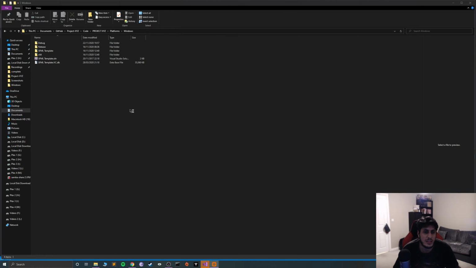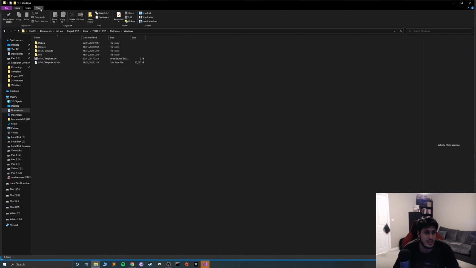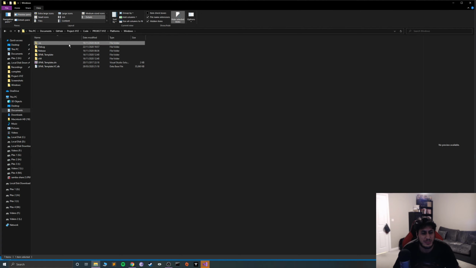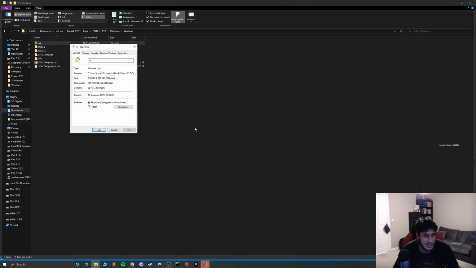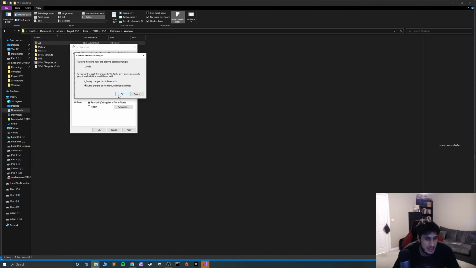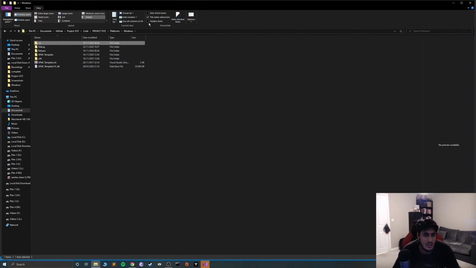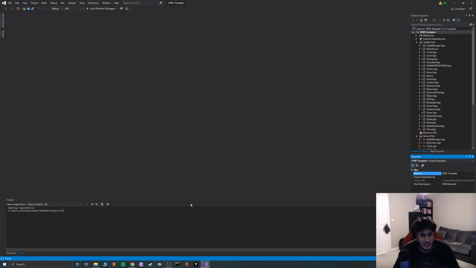So let me view. I do like this ribbon since they introduced it. I think they had a version of this in Vista, but it's been improved a lot since then. Okay, hidden items. Okay, yeah, for some reason it's become hidden. It wasn't initially. Yes, okay. So I'm not too sure exactly 100% what this is. So if I run it, this should work all okay now.